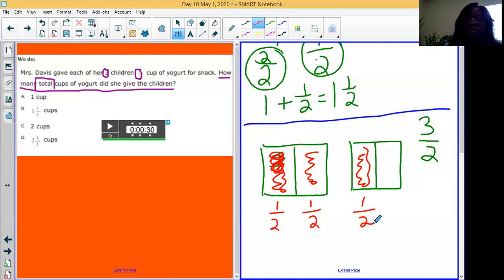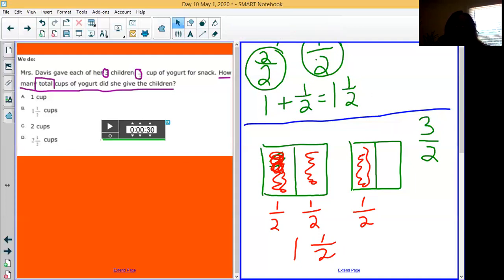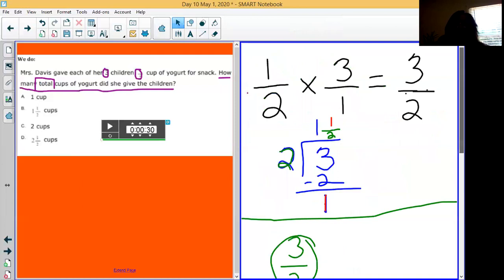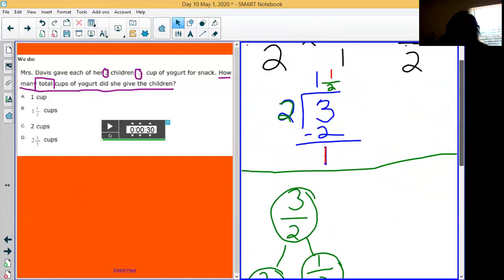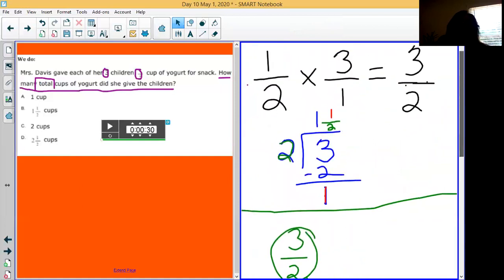But when I look at the whole picture here, this whole picture, that's 1 whole. 1/2 plus 1/2 equals 1 whole. And then I have that 1/2. So either way I do it, it works. I'll take a moment and pause and let you get what I have. If you need additional time, you just stop your video. So these are your 3 strategies. Your answer ends up being 1 and 1/2, which is over here, which would be B.